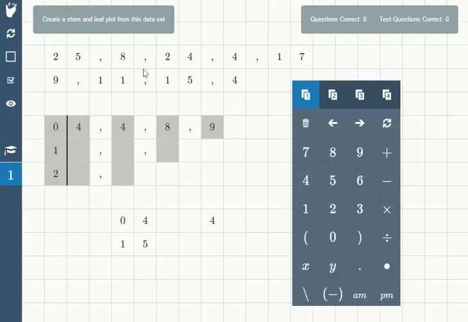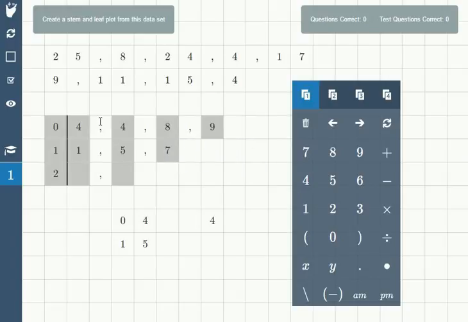Let's have a look at our tens numbers. We've got 11, 15, and 17. So we need to put those into the row in order from smallest to biggest. So the first one will be 11. But rather than putting in 11, I just need to put a 1 into this leaf box because it gets the 10 from the stem column. So that's 11. The next number would be 15, so that's a 5, 10 from the stem column, and then 5 from the leaf makes 15, and our final tens number will be 17.